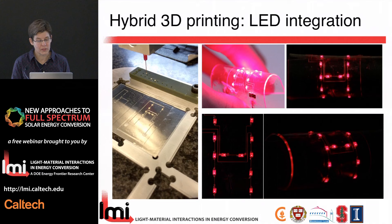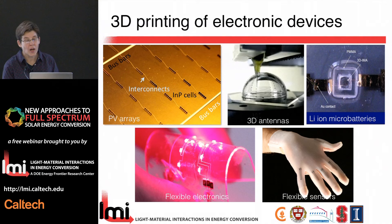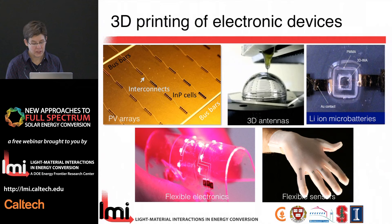I hope I've convinced you that 3D printing really can do more than just form — it can go to form and function. We can use a broad variety of functional materials to integrate with pick-and-place electronic devices, opening up really new avenues for the design and manufacturing of flexible electronics and potentially solar cell arrays. I've given credit to Mark Scott who led the laser direct write work, as well as Bakan who led initial work in silver nanoparticle inks, and Alex Valentine and others who did the flexible electronics work. Thank you.